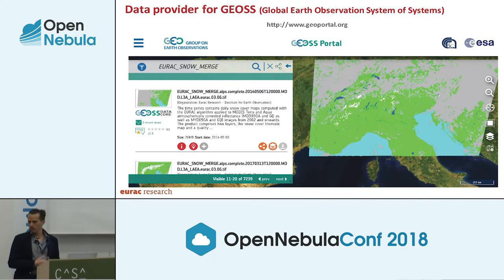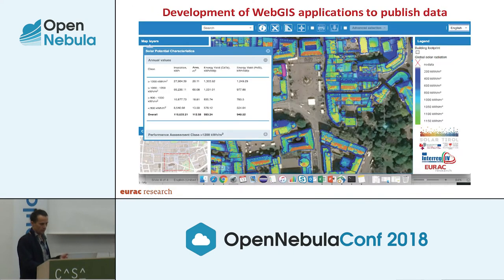In this case, you see we also deliver services related to data, for example, also for the ESA. So the data is often accessible also from outside via standard web interfaces. And this is also a concrete requirement for our application. So we do not just need to have the data in-house, but also to share it with others. This is just another example. We develop WebGIS applications.